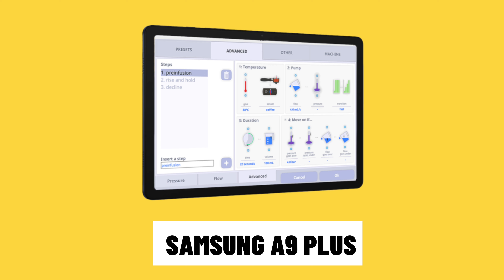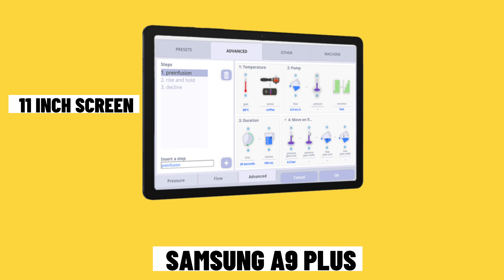That means you'll be able to buy iPads and use them as your graphing monitor, which is super sweet. They're currently using a beautiful Samsung A9 Plus — it's about an 11-inch screen — but it only comes in silver, so if you want a complete white look you'll have to wait for the iPad version. The Samsung was chosen because it's so much more powerful, but what you're really focused on is the app itself. You can re-skin it, pull up the information most important to you, upload your profiles to the cloud, and someone else with a Decent Espresso machine can download and run your exact profile. I hope they've also made sliding the tablet in and out much easier, because on the DE1 it's a little fiddly — you have to go left to right to squeeze it out. If they've redesigned that to just smoothly slide in and out, beautiful.